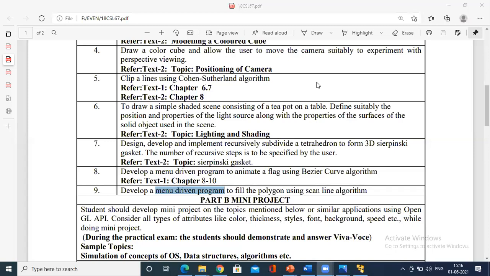So once again, let us have some systematic follow-up on this scanline fill algorithm. So first you go through the execution. So there you will get an idea. First let me explain the execution of the program, the scanline. Later on you follow up the concepts of programming.